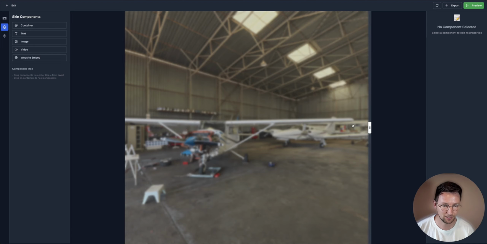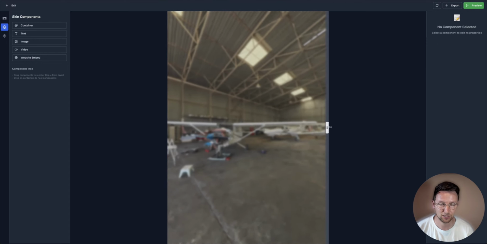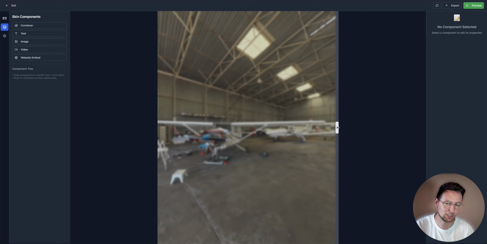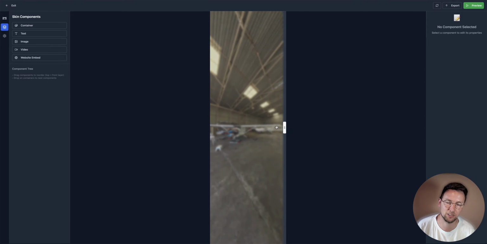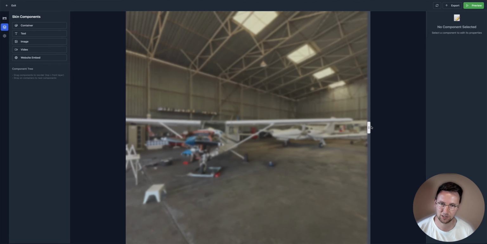So yeah, we got this. There's no need to make a desktop skin and a mobile skin. No, you work with your main skin and then you break it down to lower breakpoints as you get to smaller screens, and you see how the whole design changes itself. It's gonna make a lot of sense the moment you start working with this.